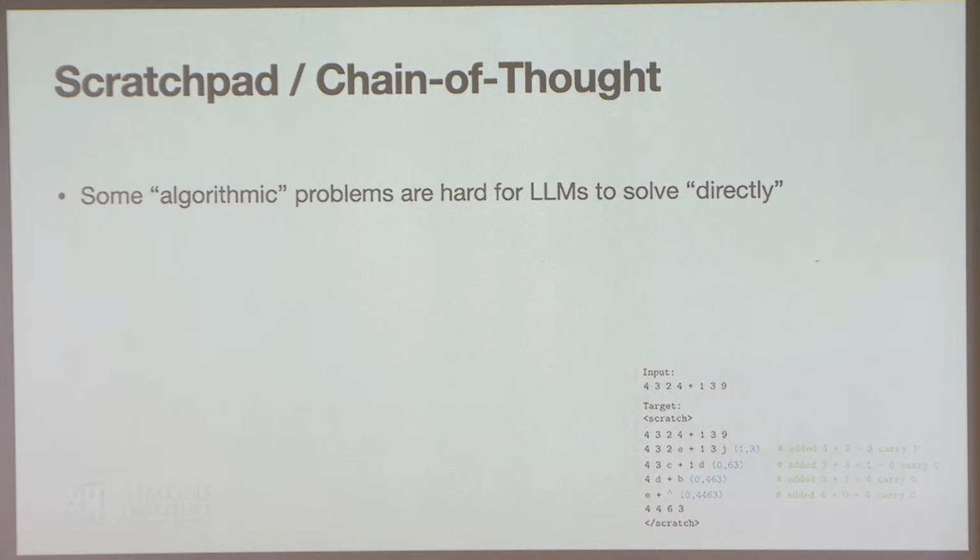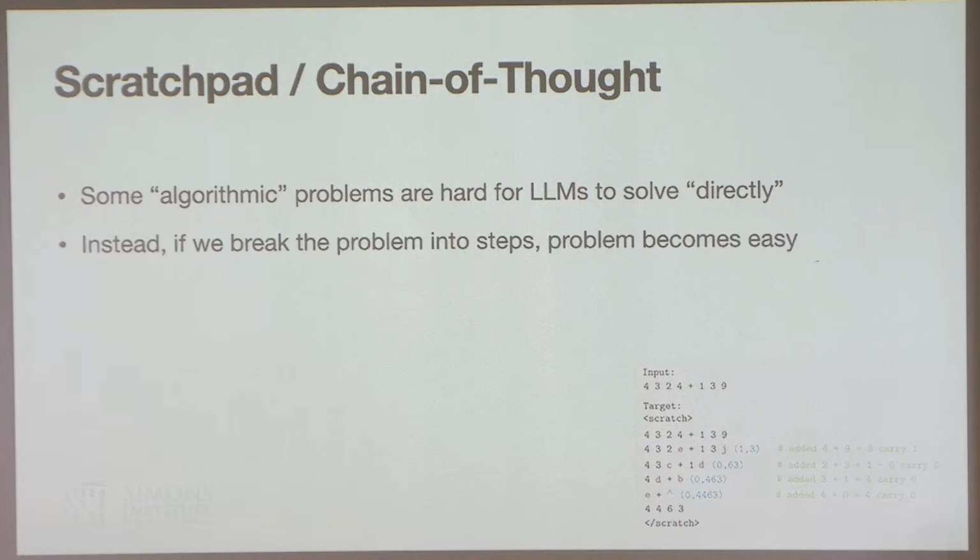And what we're going to leverage here to achieve length generalization is basically the chain of thought or scratchpad technique that was mentioned by various people yesterday. So instead of just training the model to output the solution to the problem, which is usually a hard thing for the model to do, we're going to train it on a sequence of steps that encode the solution, breaking the problem apart into a step-by-step solution. And this usually makes things easier.